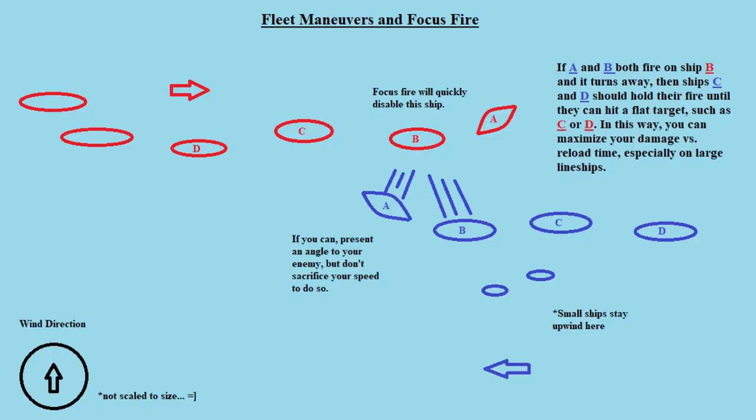The first topic I have here is situational awareness. I touched on this in a previous video, but I would like to stress the importance of this. The battle commander is going to be looking at the map during the fight, but every player in the fight should also be pulling up the map every few moments to check the fleet position and all of your targets.